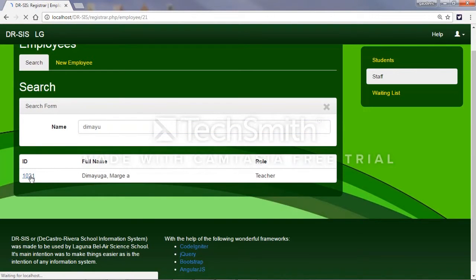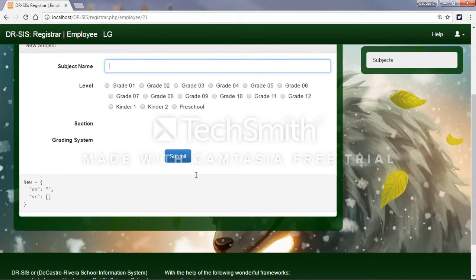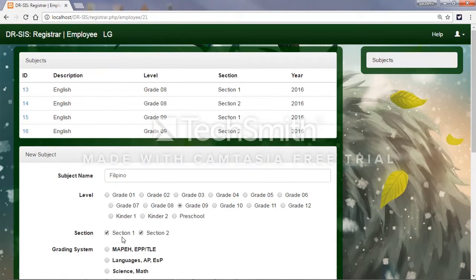Under the employee tab, you can see here the subjects taught by Dema Yoga, and at the bottom part, the registrar can add subjects for a particular employee. Let's say we want to add here Filipino. Dema Yoga also teaches Filipino for grade 9.